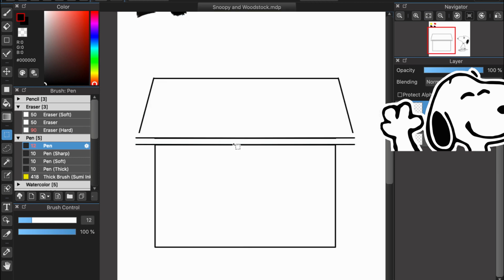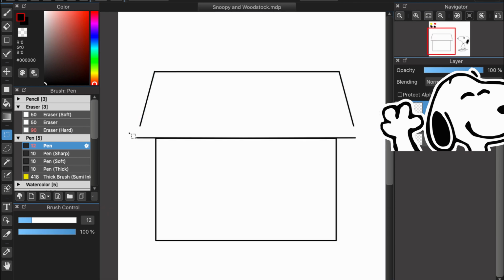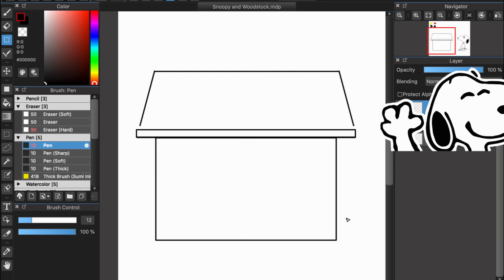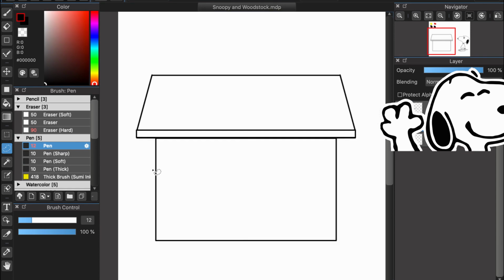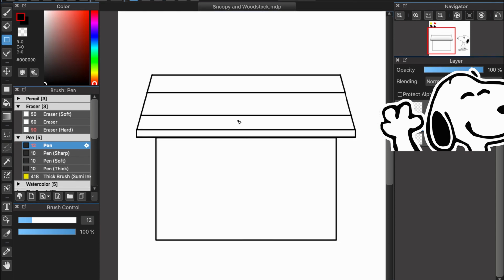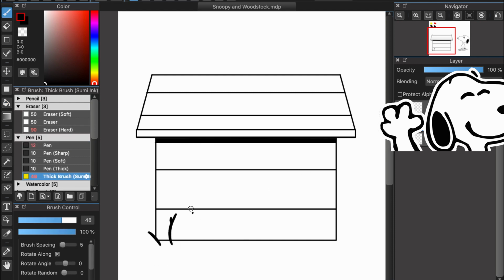But the expression for Snoopy using this reference image helped a lot, because it helped me understand how to get a more extreme expression out of the character, rather than going with his side view like the first reference image where he only has one eye and one eyebrow. Going with two will show a more extreme facial expression, which is what I wanted for this image here.